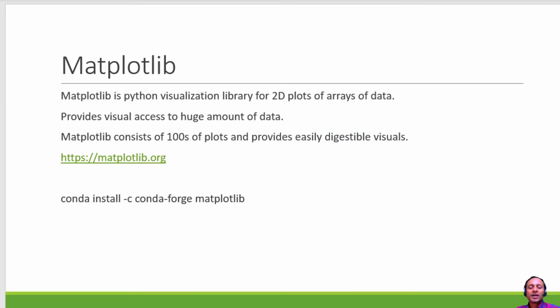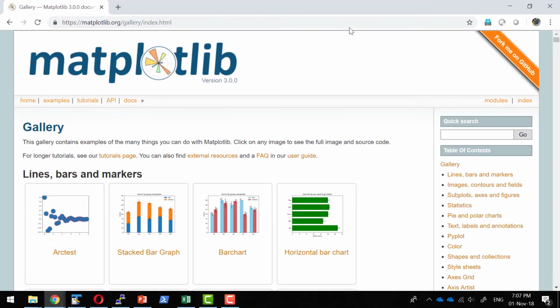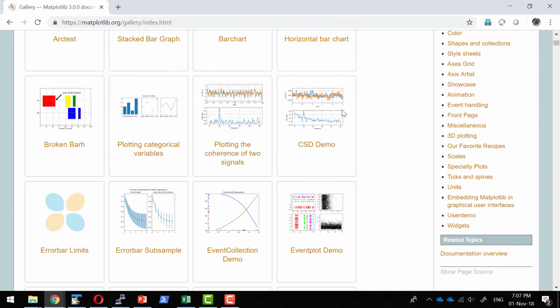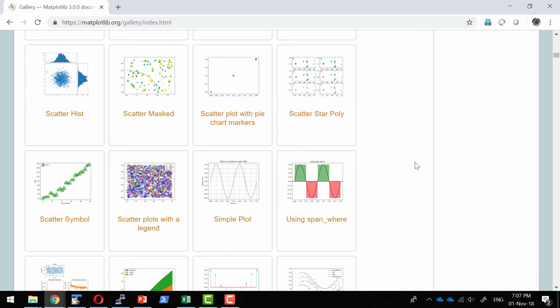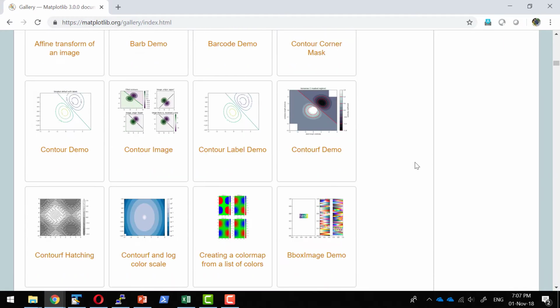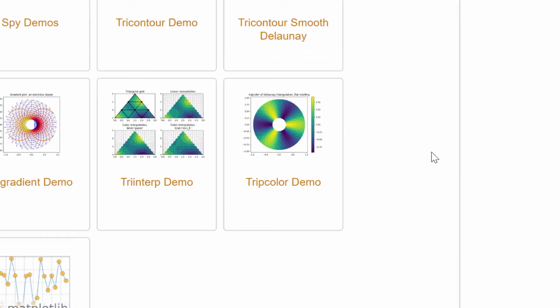Let us understand how to integrate the Matplotlib visualization library of Python and use it within Zeppelin. Within Python, we have a visualization library called Matplotlib. Matplotlib provides a huge set of visualizations. As a simple example, within its index, we have a huge collection of visualizations. With various data, whatever visualization we want, we can do it using Matplotlib.